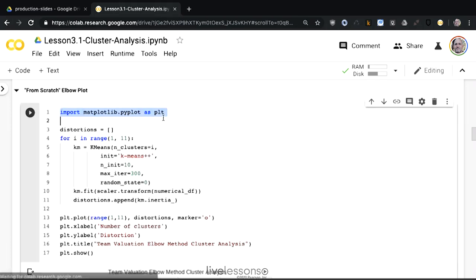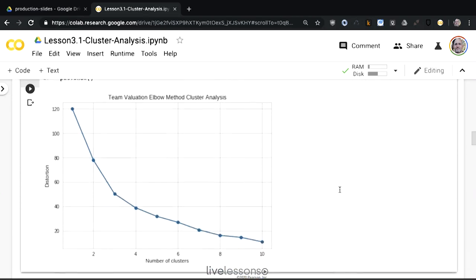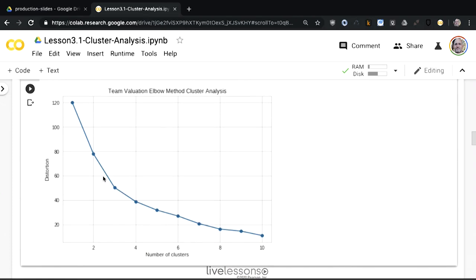I would import matplotlib, and then I would look at all the different distortions, and I would plot how each one is able to visually look on a diagram. And you can see this is a little cleaner, that right here I have an elbow here of 3 different clusters. And it's always going to be a little bit of a gray area. Like you could say, well, maybe that's the elbow or maybe that's the elbow. But this one looks like it's, at least right in the middle, where 3 different clusters are probably the best choice for this particular data set.